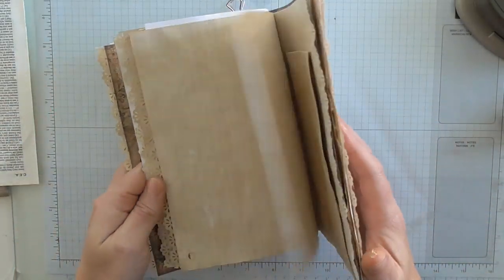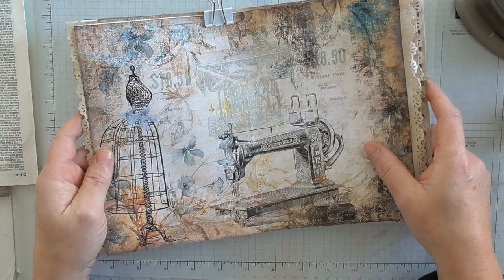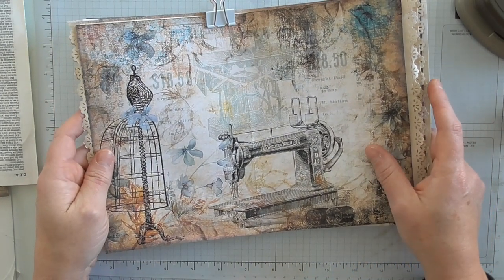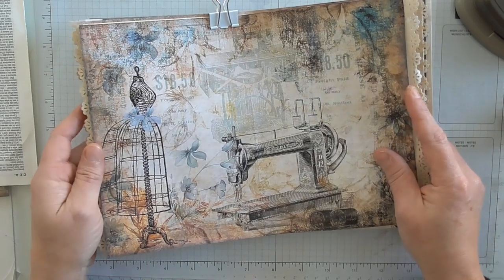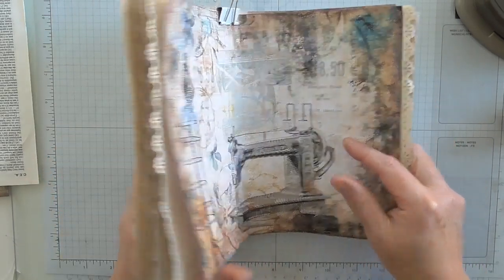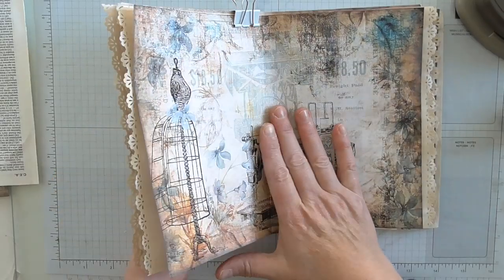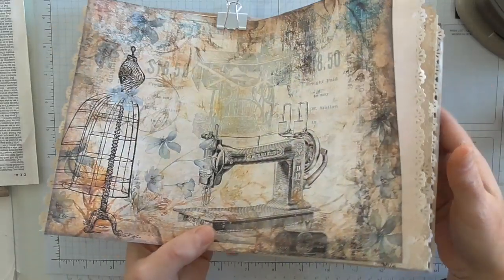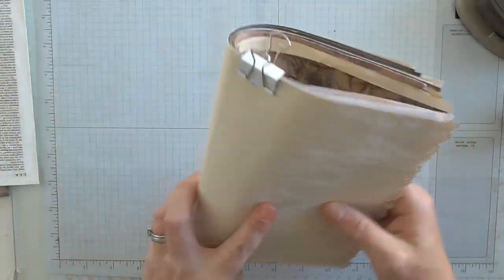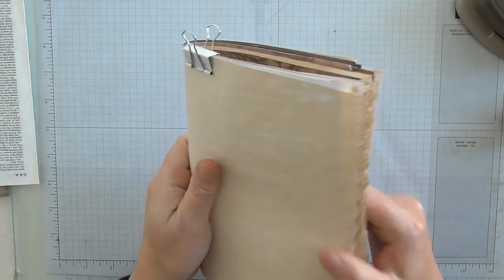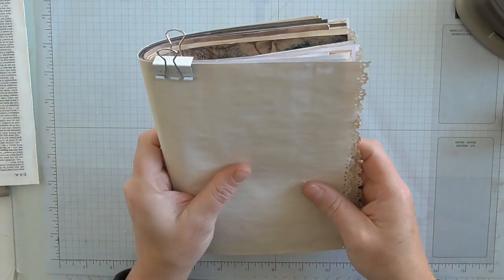As I say, I might add some more in. I'm not too worried about how many pages these are or aren't. So there we go, that is the center signature. I haven't folded them all as yet. I'll kind of fold them as I go so they're all nice and neat. Some are edge punched, some have left.